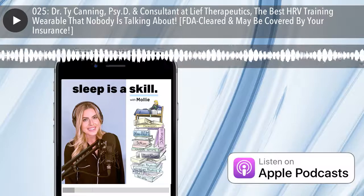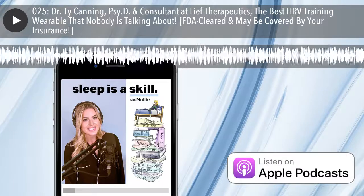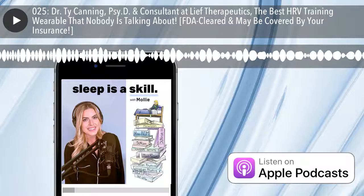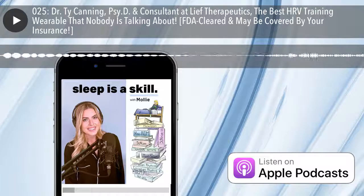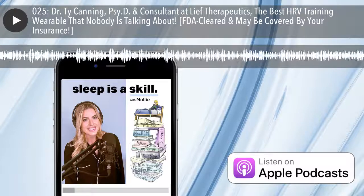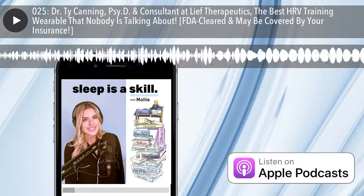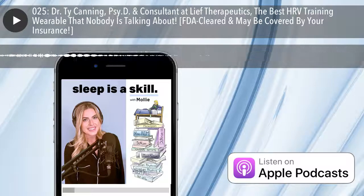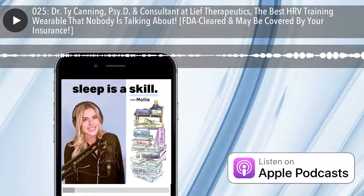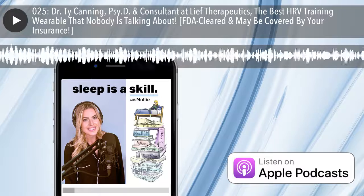Our ancestors' sleep systems are 100,000 years old. If you're our ancestors sleeping in caves and you are not feeling safe, you're going to have a low HRV, and that's going to contribute to poor sleep quality, which in that situation is actually going to help keep you alive. You want to be sort of on edge throughout the night. So if you're in a potentially dangerous situation, your HRV is going to be low, and that's going to lead you to not sleep well, which for ancestors sleeping in caves is a great situation to not sleep well. However, in our modern-day society, the things that contribute to low HRV and our stress levels are things that are not life-threatening.